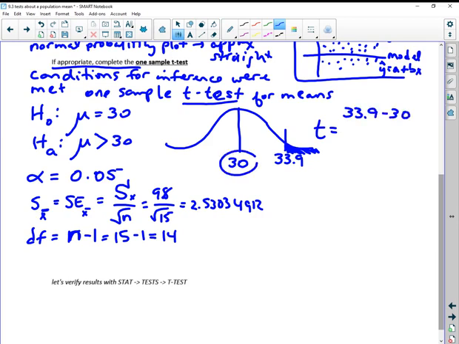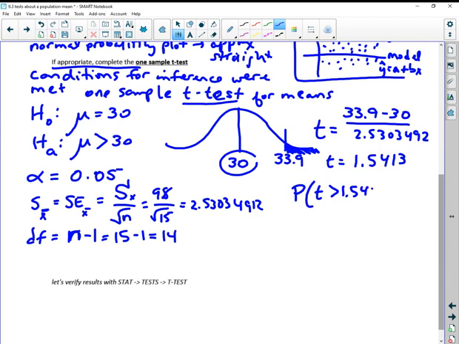That middle, there's my parameter right there. And then let's put the standard error underneath that so we can find our test statistic, which is very, very important too. For the t, you have to have the test statistic in order to put it into the calculator. You'll need that. And so then we're going to find, here's my notation, the probability that my t is going to go above 1.5413.